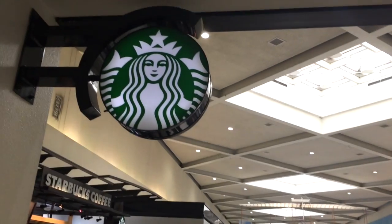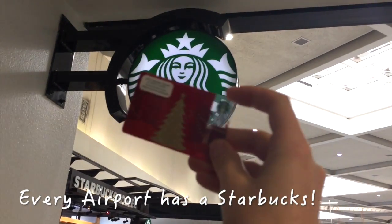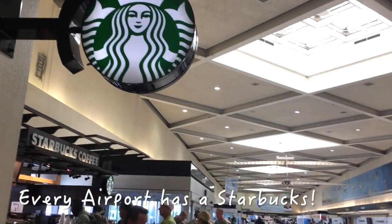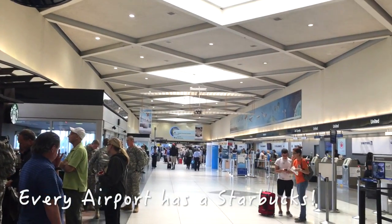On the way home, we actually use gift cards at the airport. Now, one thing that's really common to get, especially like with coupon rebate stuff and just being a teacher, are Starbucks gift cards. And at any airport, there's always a Starbucks there. So I just use my Starbucks gift cards to get any type of food that I'm needing. That way we can travel light to the airport on the way home.